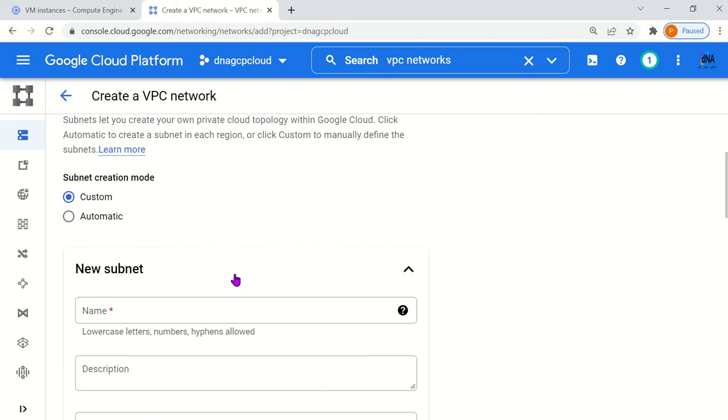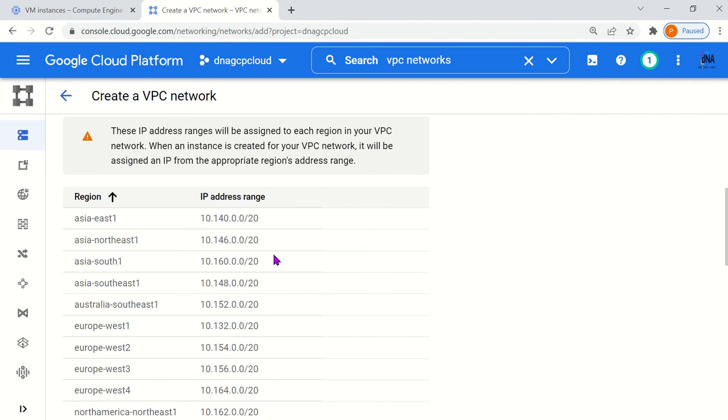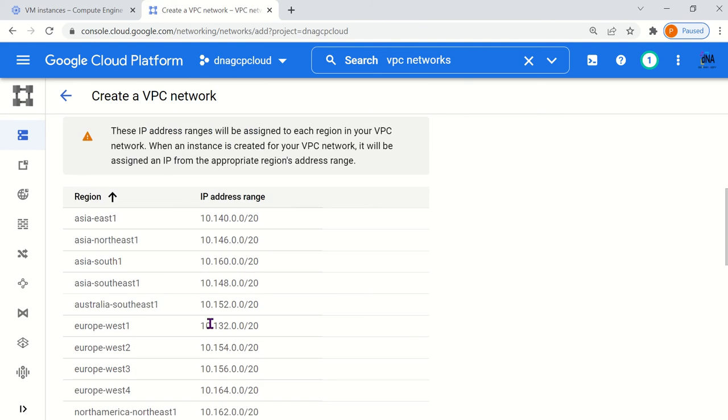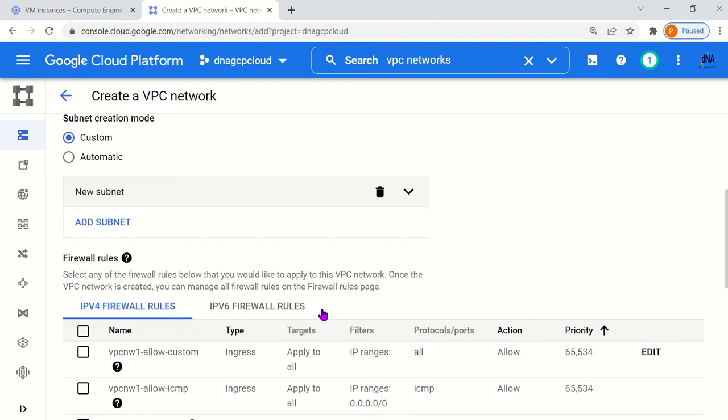Custom means the administrator has to define subnets manually. Automatic means GCP will allocate a subnet to every region from its defined pool. So for this discussion, let's configure the subnet creation mode as custom.